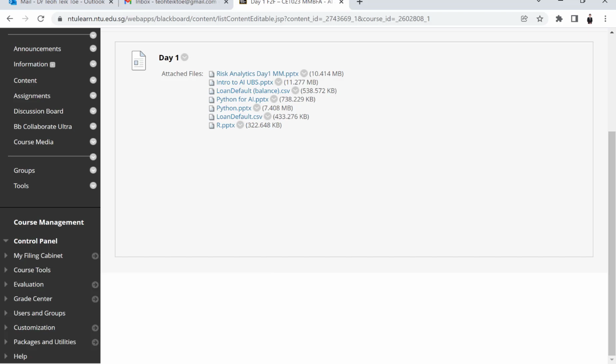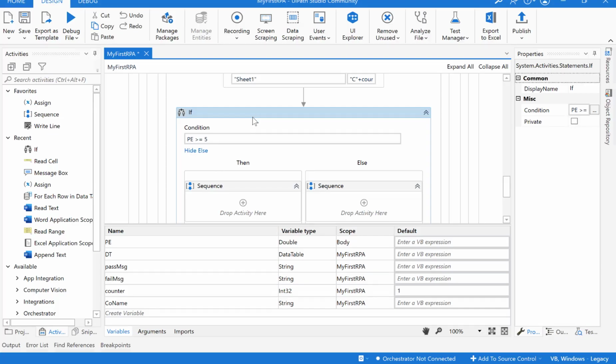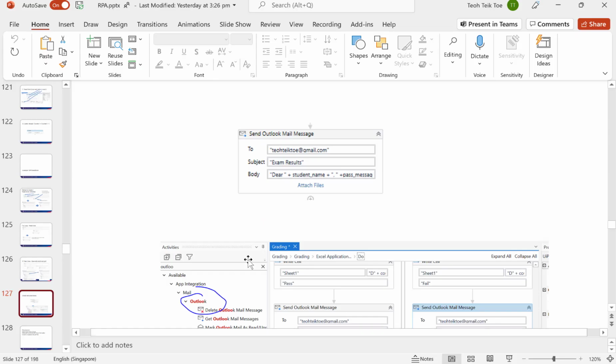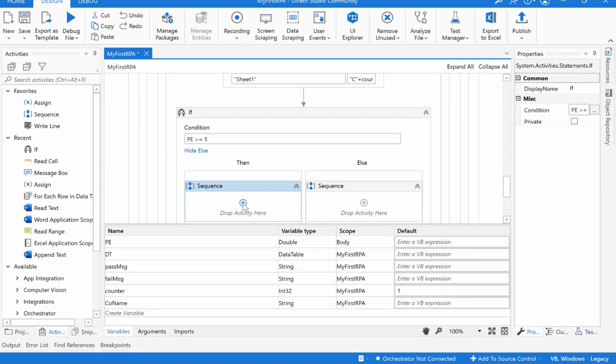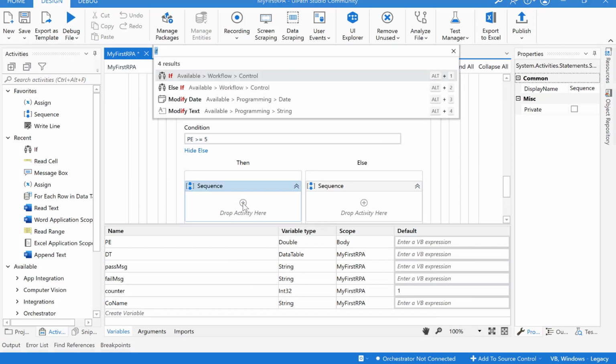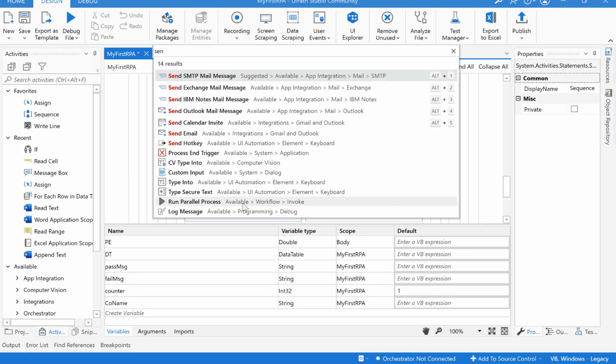But this provided you have configured nicely your mailbox. So then you must follow the instruction here. Send Outlook mail message, right? So send Outlook mail message here.